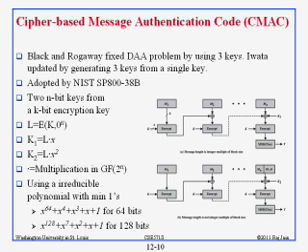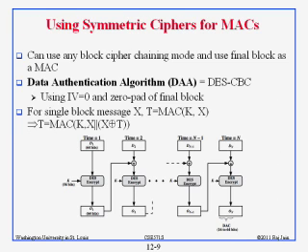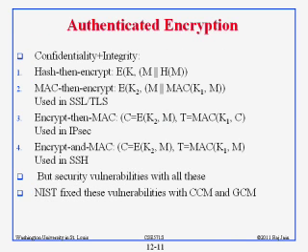So now we learned about two different MACs, HMAC and CMAC. So the next issue is, what if we want to encrypt? In addition to integrity, we also want to get confidentiality. So far in the MACs, we sent the message in the clear, and the only thing we sent was this MAC. Now we want to encrypt the message also. So there are four possibilities. First, you could hash. So take the message, hash it, concatenate the two, and then encrypt it.